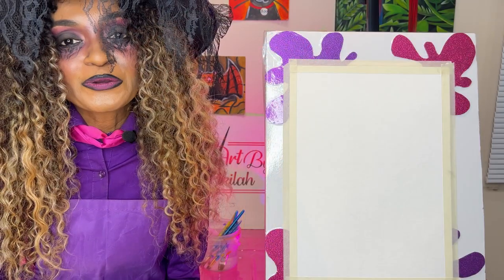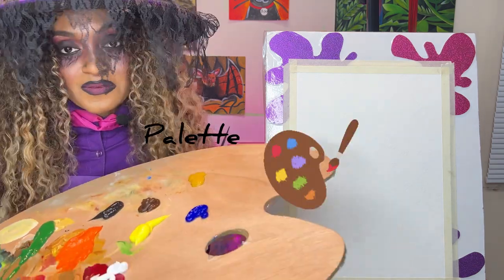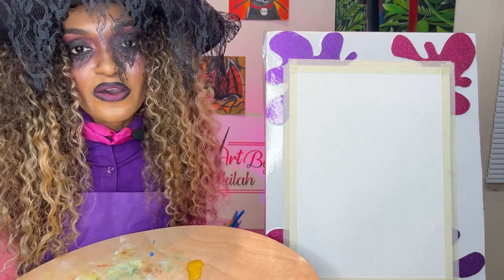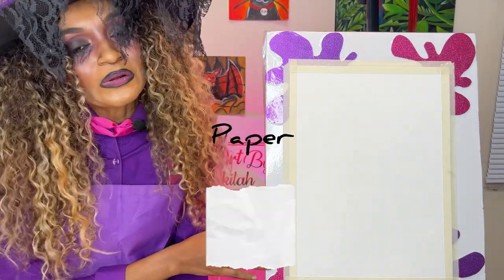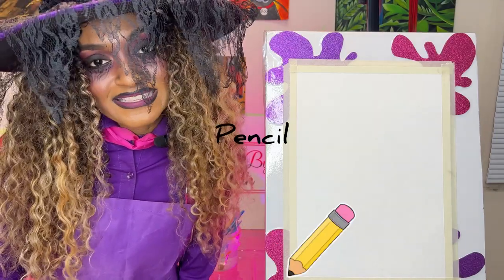So for this session, you're going to need a palette, or anything to mix your paint in. Paint, of course. I am using acrylic paint, but you can use whatever you have at home. Big brushes and small brushes. A paper, napkin or cloth, a container or cup with water, and a pencil.